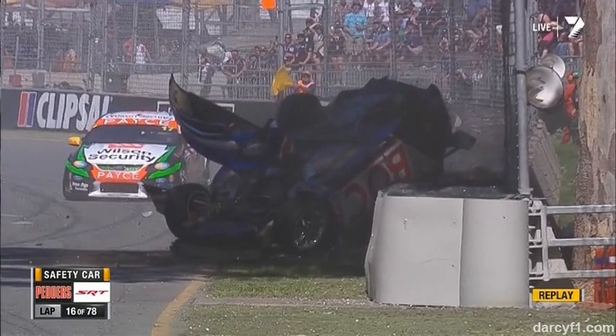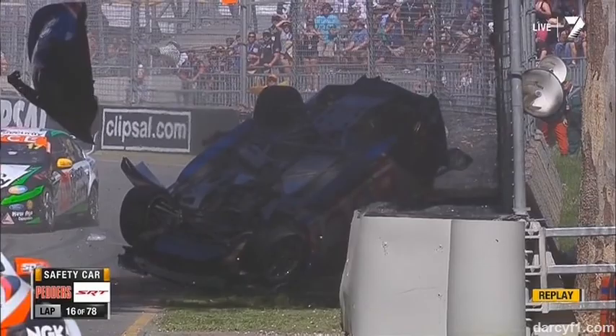I'm in the garage with Brad Jones. Brad, no team is more of a family than yours — and just collectively, your hearts were in mouths there for a few minutes. Yeah, you know, we really wanted to come out of this weekend with a good spot. I felt Jason in the BOC car was one of the fastest cars on the track at the time, and to see that happen is very difficult.